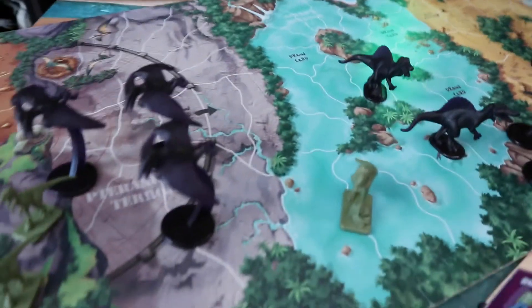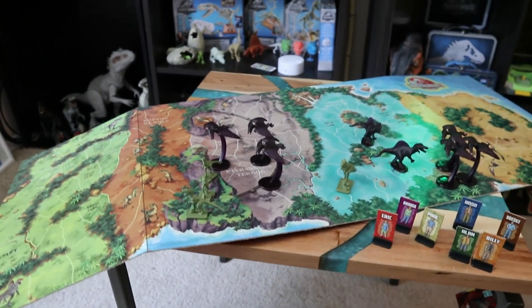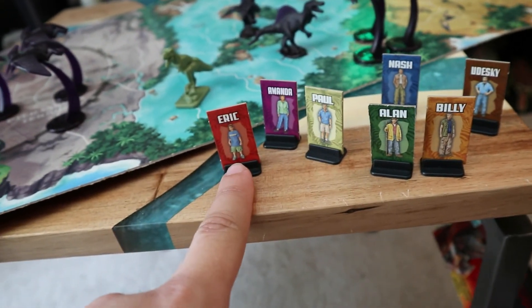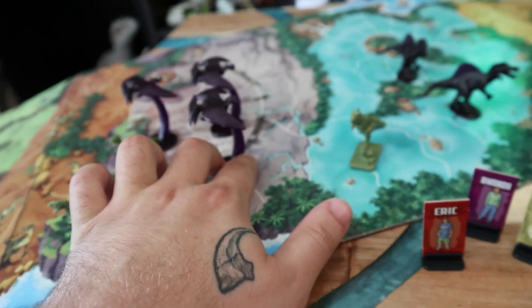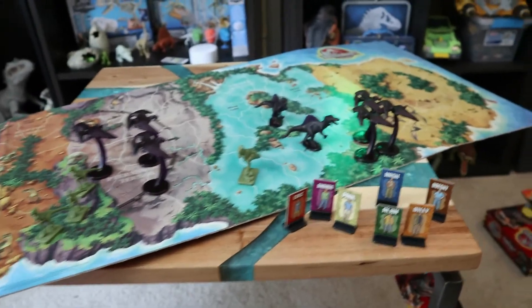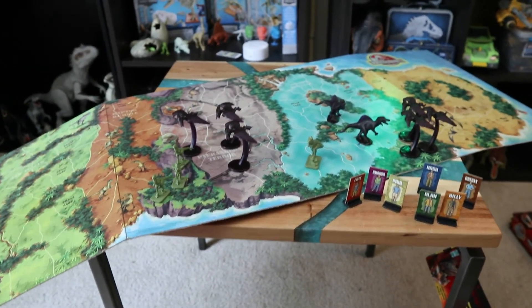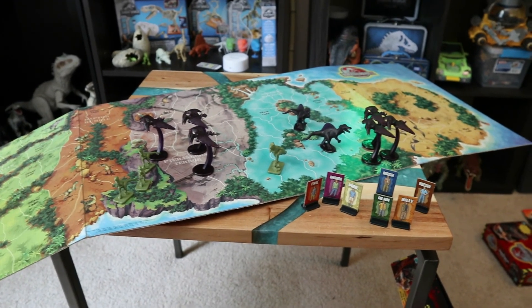There's also a shipwreck area which isn't in the movie. Hope you guys enjoyed this little review! I'm not going to play through the rules since it's just me and it'd take forever. When I first got this at the thrift store it was a dollar ninety-nine — missing a few pieces like Billy and a chewed-up character, some cards, a couple of stands, and two Pteranodons. Not missing a lot, but a few. Total I think I spent about six bucks on eBay to complete it — pretty good deal. Be excellent to each other, take care, and I've got one more coming up, so look forward to that!